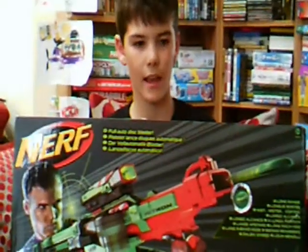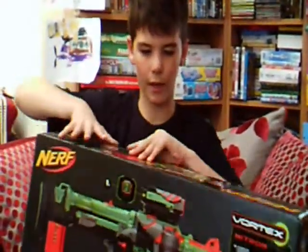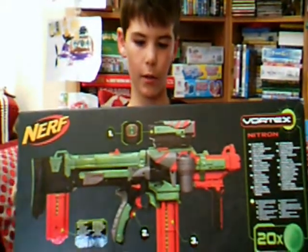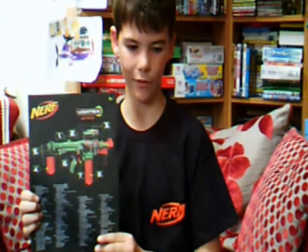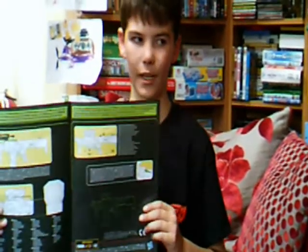This is the case that it came in and this is the back of it, and it shows you all the attachments and the grip and things. These are the instructions, they're really easy to follow. Everything's numbered and there's writing and there's pictures in it so younger people can use it.